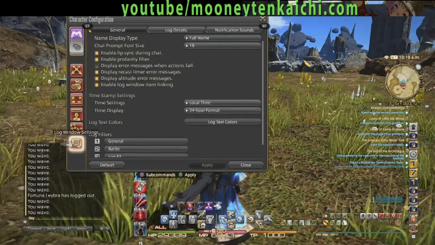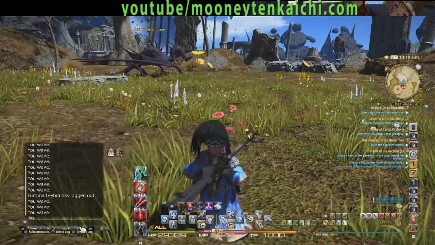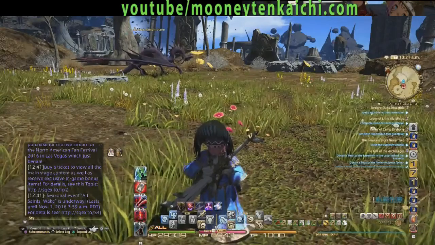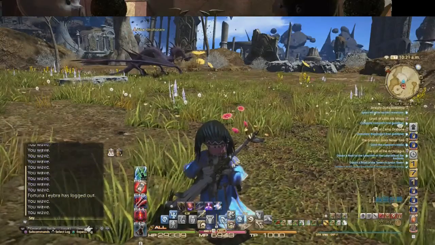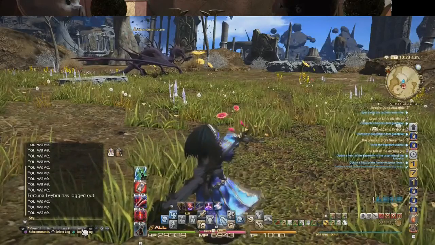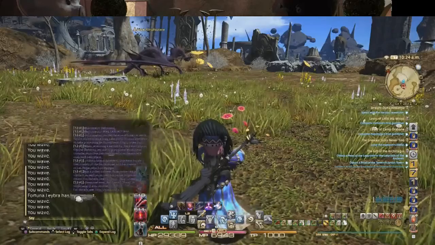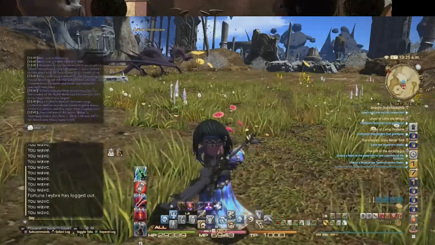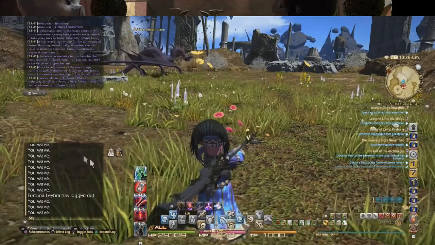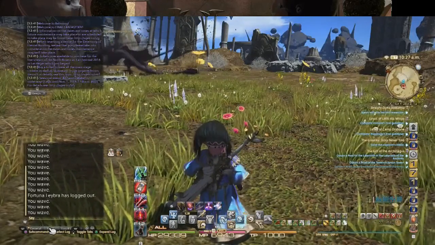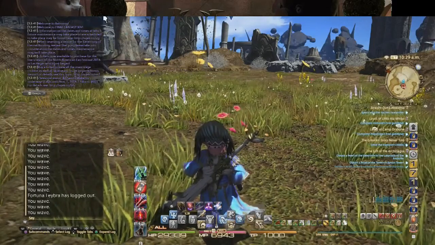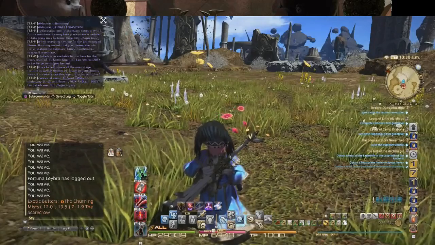All right, I'm gonna put it on the UI real quick and show you guys how I set it up. Now, if you have a mouse, this is probably really easy to do. If you have a PS4 gamepad, you could use the gamepad to move this along. I don't really like using the gamepad because it's pretty awkward to use on your controller. But if you have a mouse installed, this is really easy to do. You just hover over the different log that you have, click it and drag it away, and bam, it's away from the rest of the log.